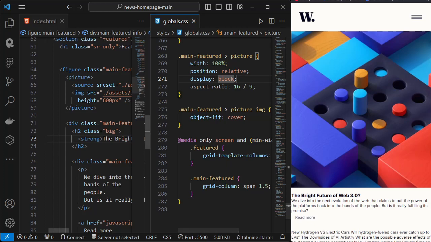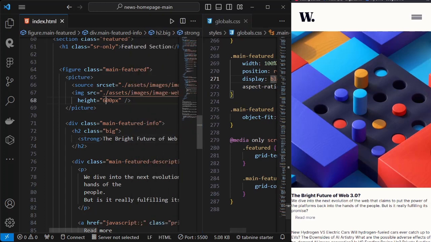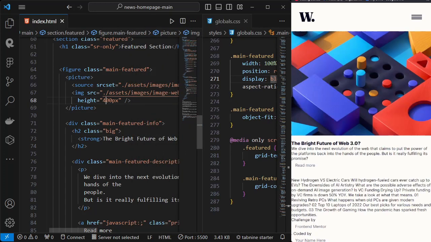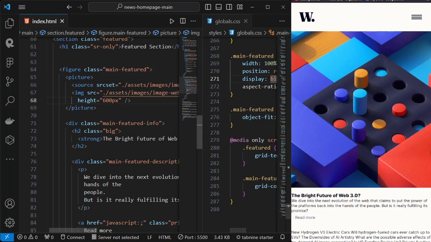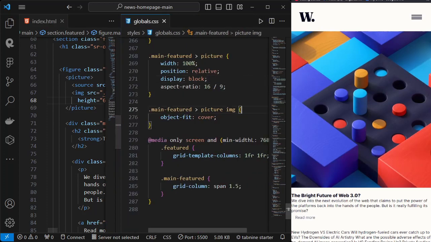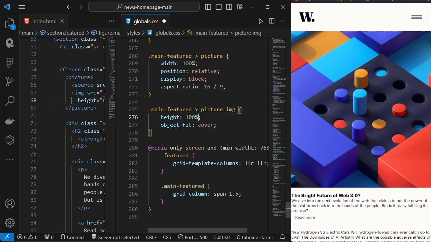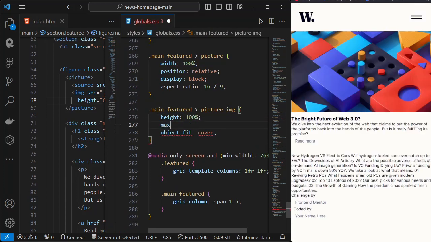Why does it look like that? If I reduce the width of this. Okay. Aha. Okay, there we go. Much better.